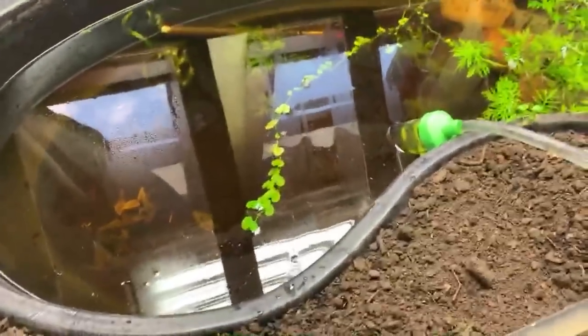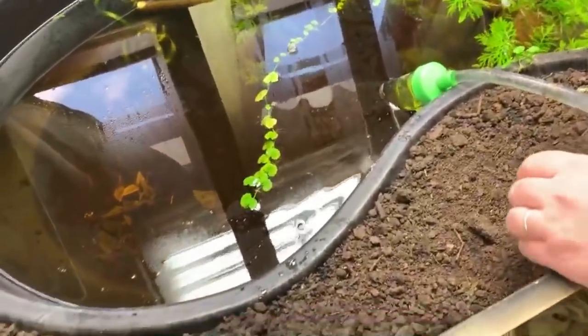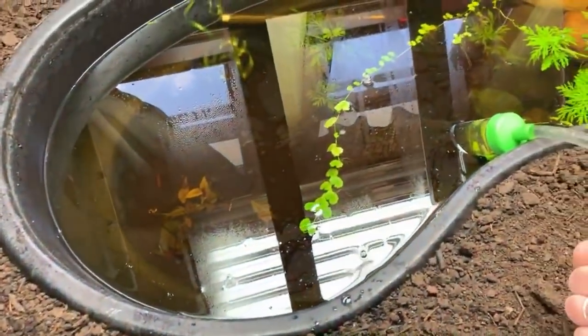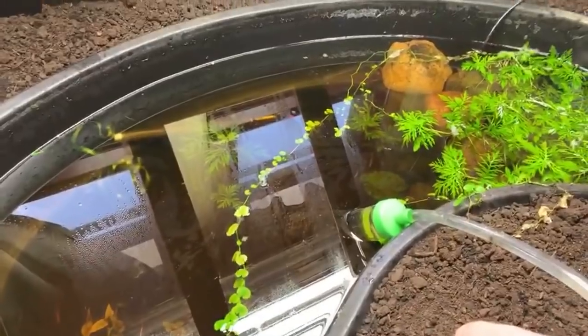But they're going to get a 50% water change today just because I just put them in, and also OCD, and then I did that drainage layer, so I knocked some stuff into the water. But yeah, they're getting a 50% water change today too.